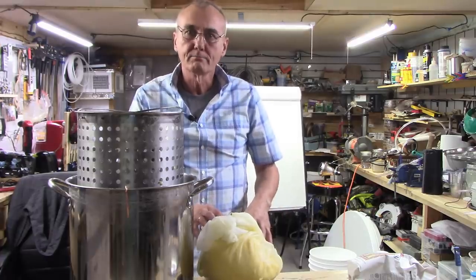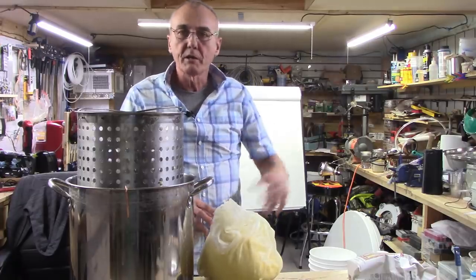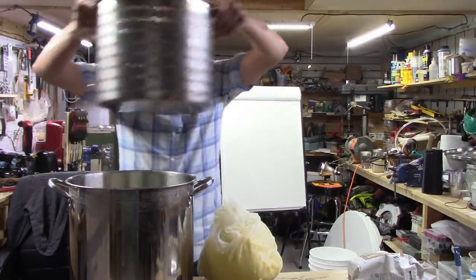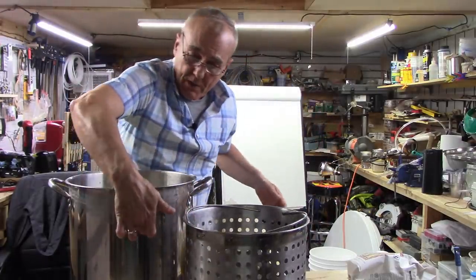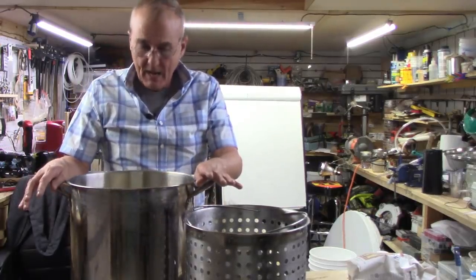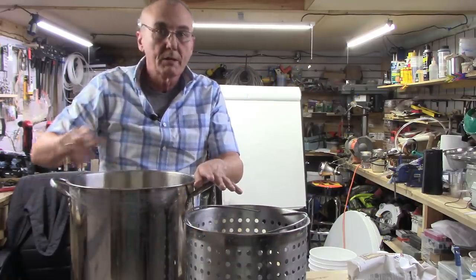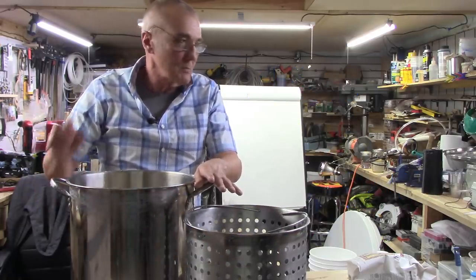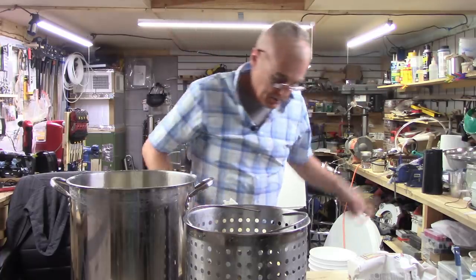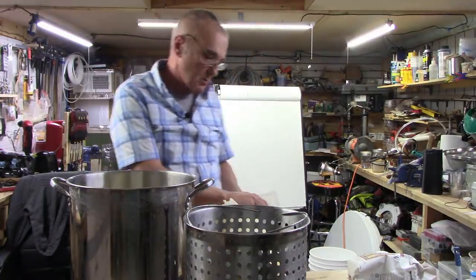Otherwise you can just leave it out for the chickens or throw it out — whatever you want to do with it. I've poured enough water in that I've got probably five gallons. I know I'm at about nine and a half percent ABV — I'm happy with that. The next thing is to double check the temperature, and then we need to test the pH. I just got to find my pH meter — there it is. We'll do one last check on the pH before we transfer this into our fermenter.